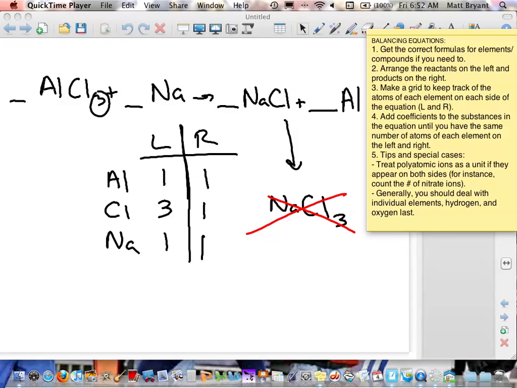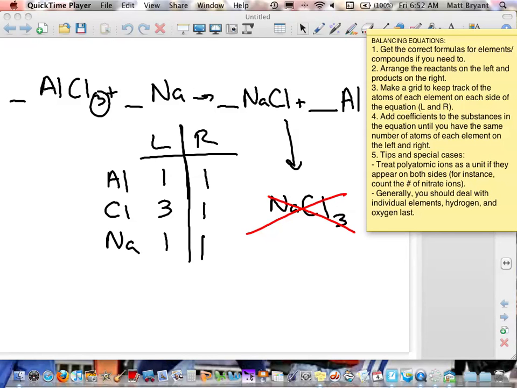Now, something that often helps students remember that is to actually draw a line in front of each of the formulas. You see that up above in the equation. So, when you draw those lines, all you have to do is fill in the number. Now, if that number's 1, obviously, you don't need to fill in anything, because we assume right now that each one has a coefficient of 1. But if there's something other than 1, that's when you need to add a coefficient.